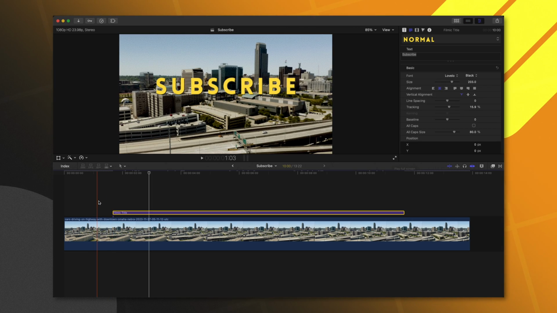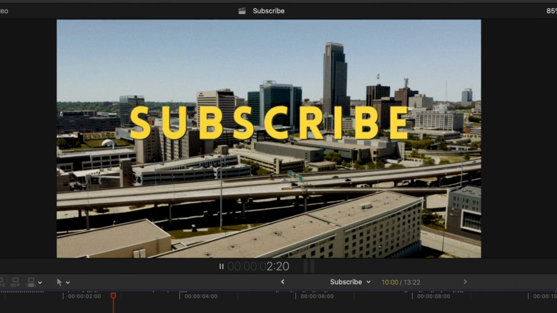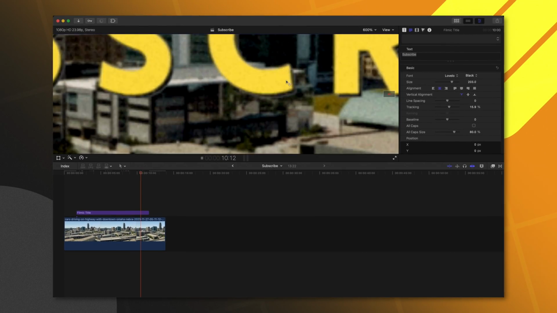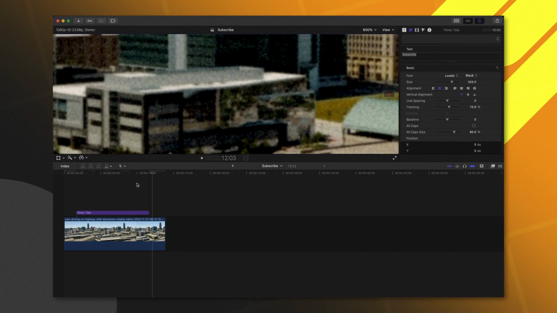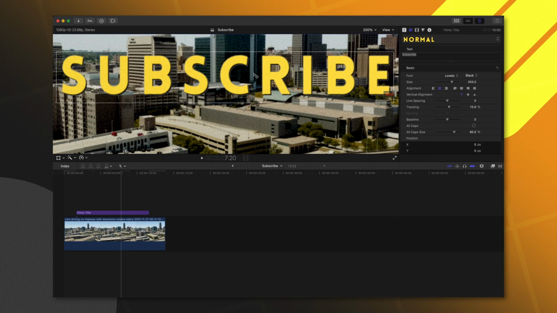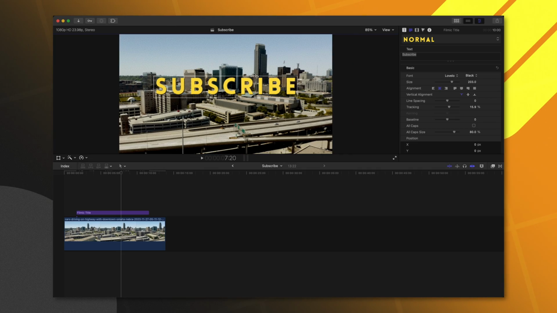And if we push play, we can see our title at play here on the timeline. It looks really nice. If we zoom way in, you can see the gate weave happening. You can see all the grain. And right now my computer is set to better performance, so it's making everything look pixelated. But if we were to put this at better quality, you can clearly see the edges and just how natural that looks to the filmic look.